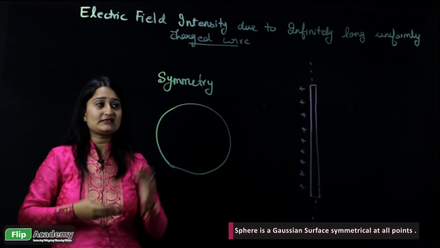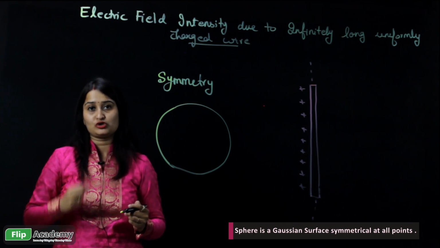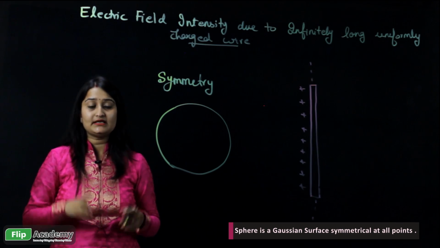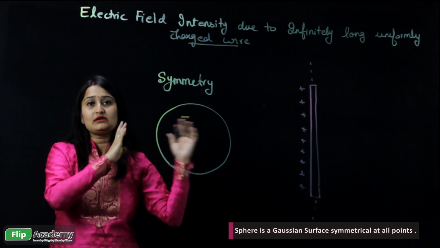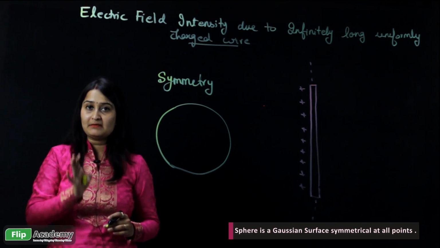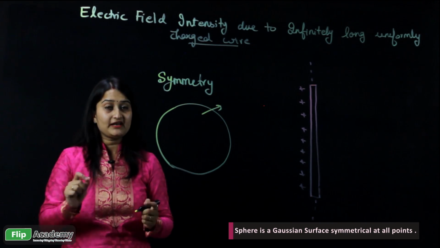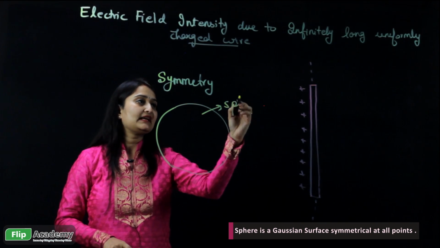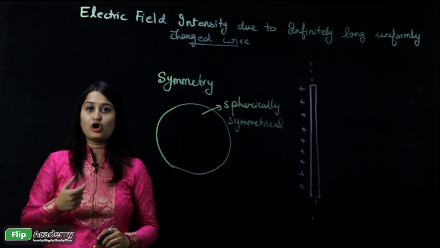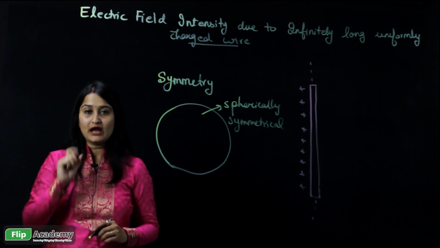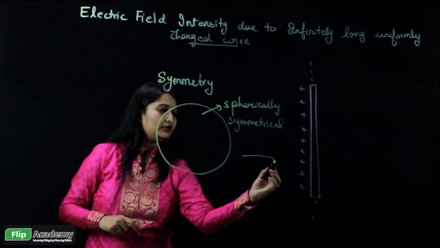So it is good for us if we go into the spherical case, because we don't have to consider two or more or six symmetrical surfaces. In this, the whole sphere is a symmetrical surface. So the sphere is called spherically symmetrical. Similar is the case for a cylinder also. If you have seen the cylinder, it looks like this.